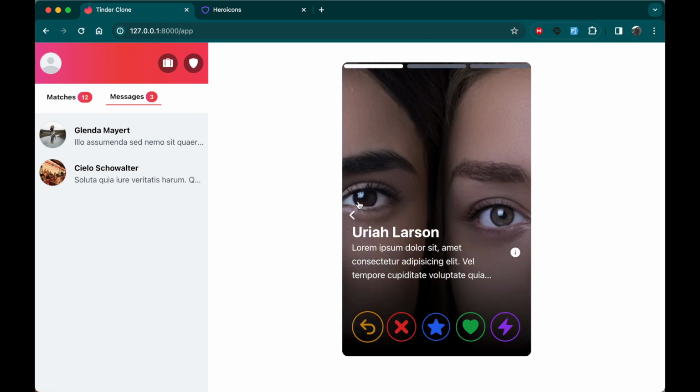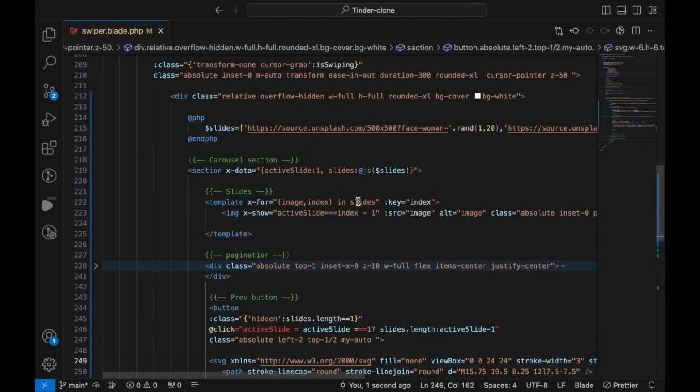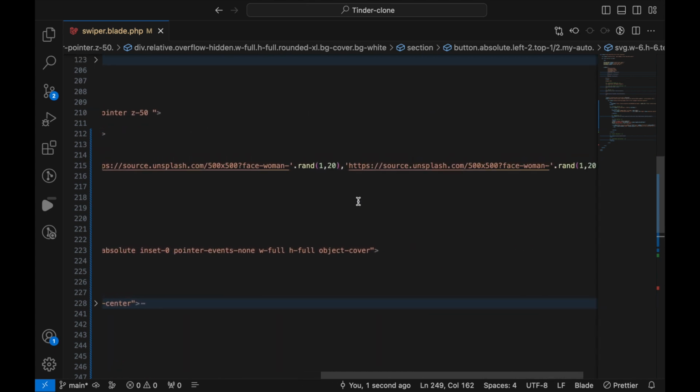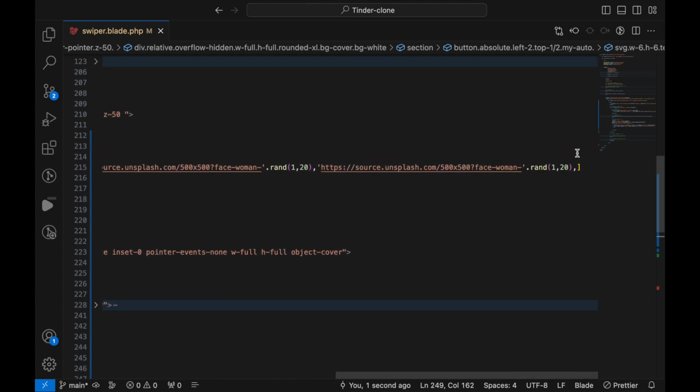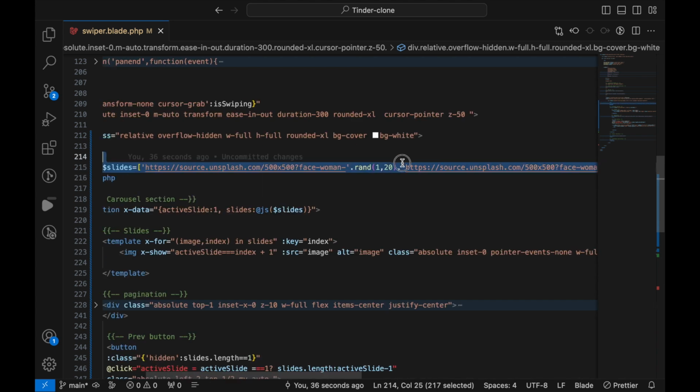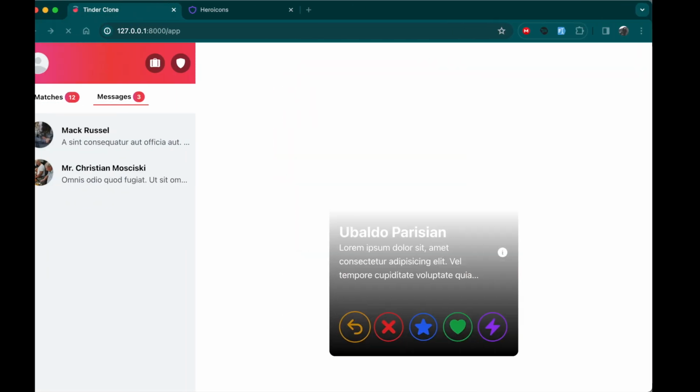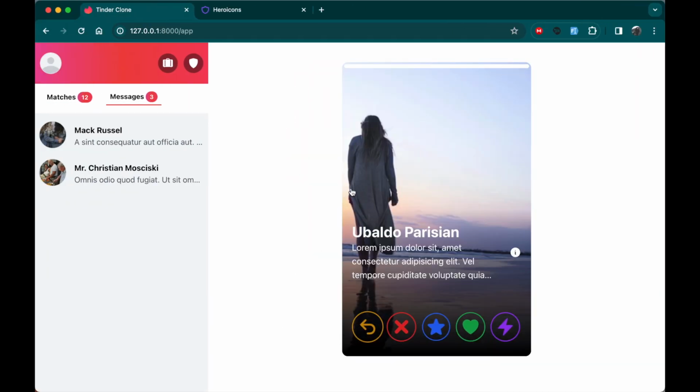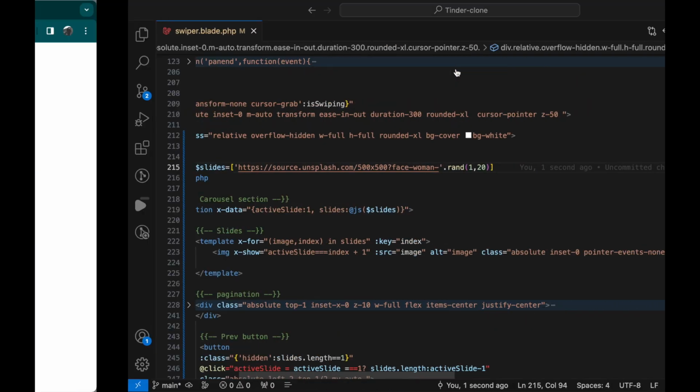So it's working fine. Now if the image is 1, for example, here let's go to our slides, and here let's just remove these other two images so we can just only have one image inside here. Now if we go, you see the button here is gone, which means it's no longer clickable. And if you can see up here, we have this one pagination, which is not really convenient.